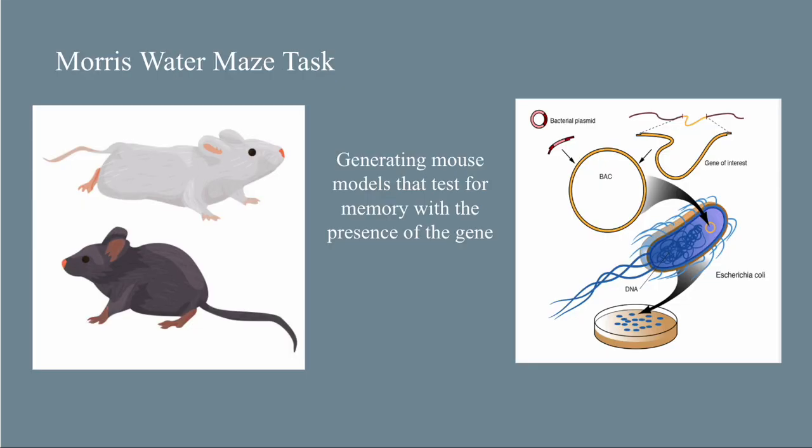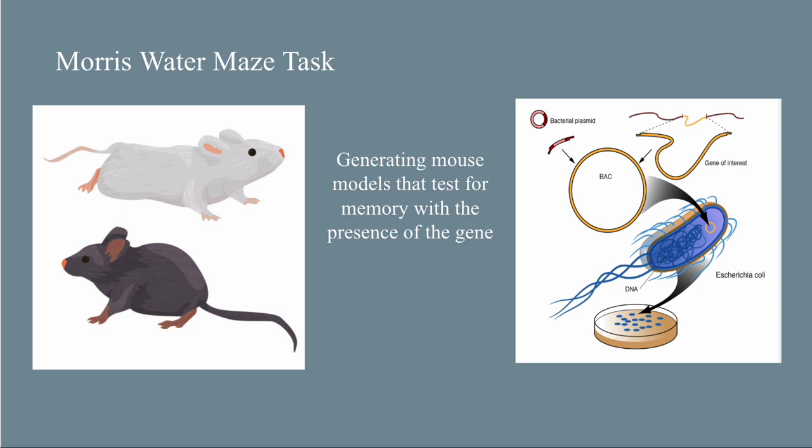Researchers first needed to find a way to assess how the overexpression of this gene that causes this neurodevelopmental disorder affects mice. This protein, UBE3A, needed to be generated into the mice. Researchers looked at how the mice's coordination, anxiety levels, and memory levels differed throughout the experiment. They used the Morris water maze task.